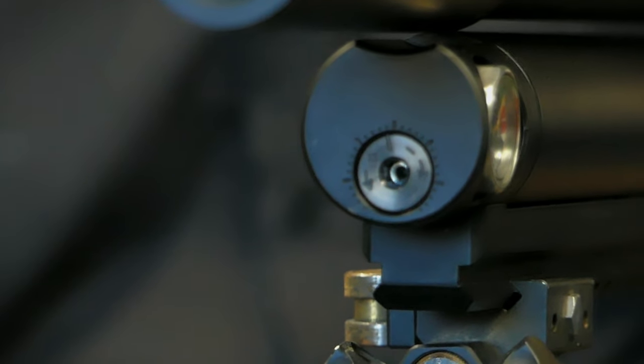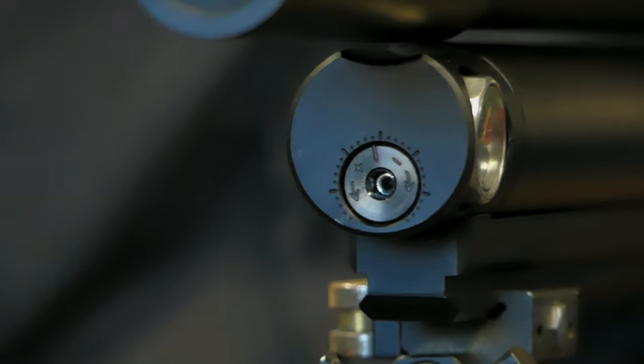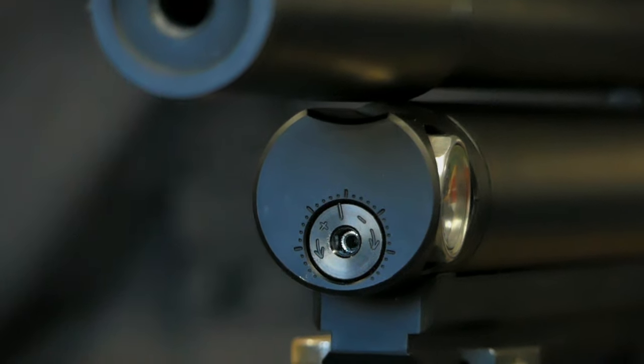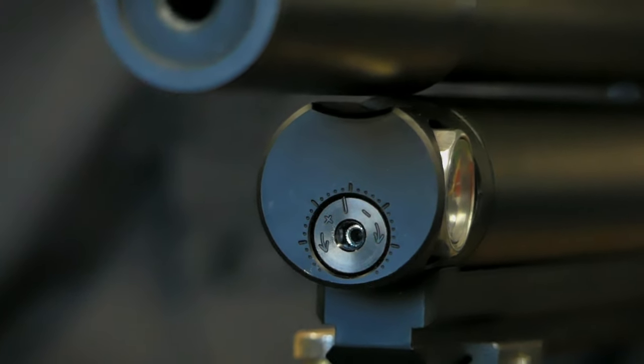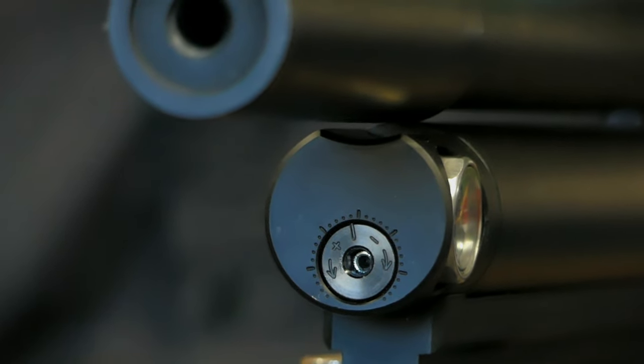Like most adjustable regulators, you can increase the pressure very easily just by turning the knob. If you want to decrease the pressure, you're going to drop the reservoir pressure down a little bit before you decrease it. I know everybody will say, yeah, I can bump mine and shoot it and bump mine and shoot it. Well, this one will do that too, but we don't recommend it.